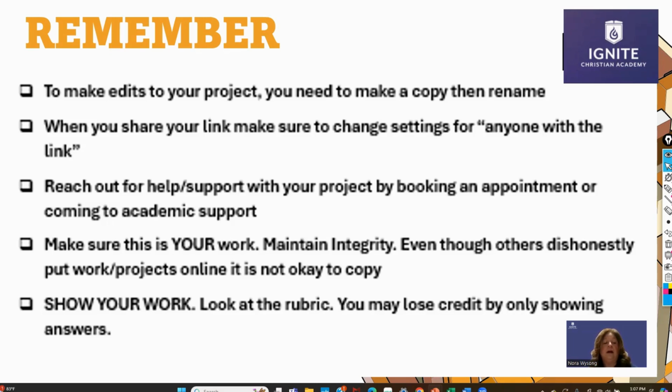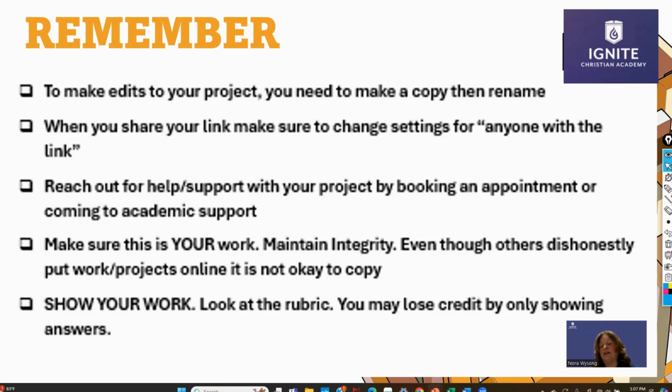from grading it. Okay. As always with anything, if you're needing help, don't be shy. Reach out to us, make an appointment with your teacher, or come into the support room. We can't do the problem on the project, but we can make sure that you're understanding the concept.